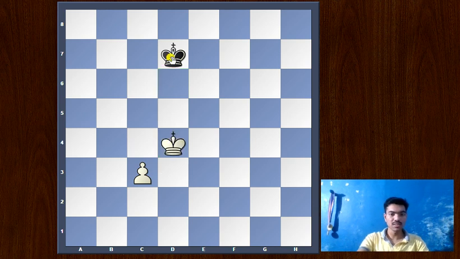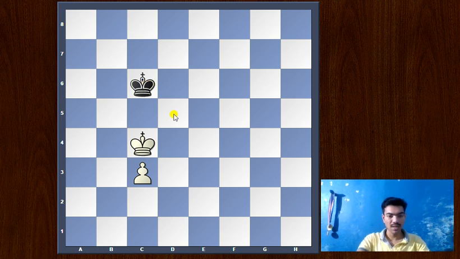King d4 is answered with king d6, and king c4 is answered with king c6, and in general I'm not letting you come forward. This is an opposition, and I'm going to explain exactly why this doesn't work. The black king is stopping you from occupying the key squares. The pawn on c3 has key squares on d5, c5 and b5, and as black, I'm not going to let your king physically occupy those squares. And if I don't let you occupy those squares, you're not going to win the game.